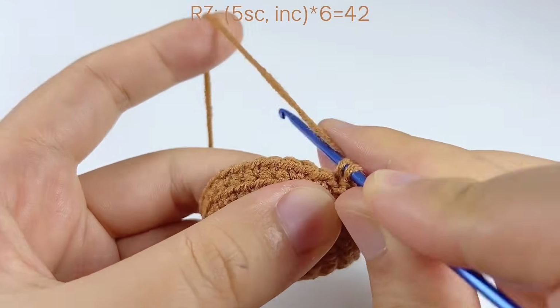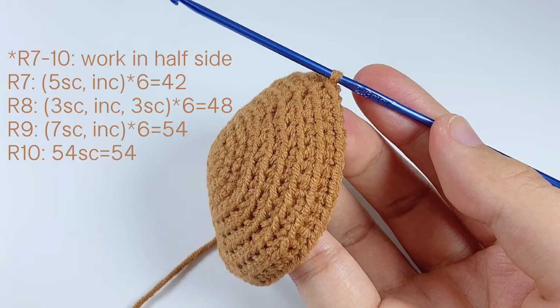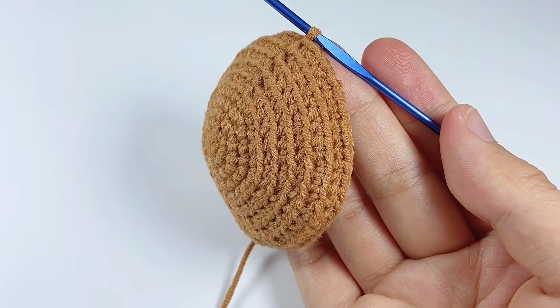Round 7 to round 9 follows a similar pattern. At round 10, we just work 1 single crochet in each space. Now you can pause here to finish round 7 to round 10. Here we finished round 10, and we can cut off the yarn.